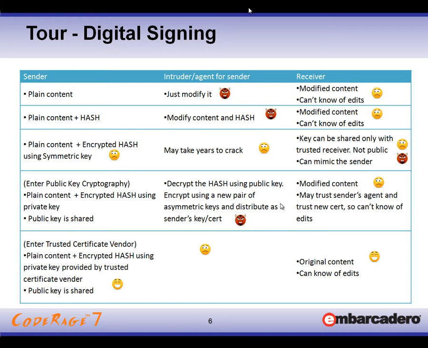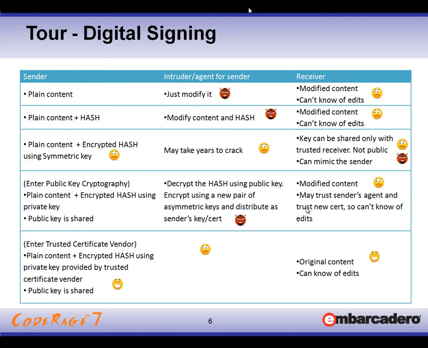So the agent could read the document using the public key and actually create a new document or modified version of the document, sign it with his own certificate that actually has the sender's details. Now this could be done because the sender himself generated the signature and there was no third party involved. So the agent could also do that and send the document and the certificate across to the receiver. And since the receiver is getting the document from the agent, who is supposed to be the trusted agent of the sender, he simply trusts the certificate and uses it as if it's come from the sender.